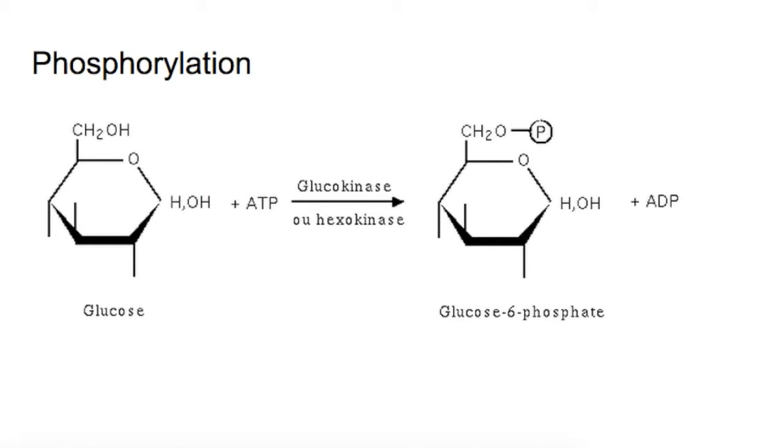I'm going to speak about phosphorylation. Phosphorylation of molecules makes them less stable. Phosphorylation is the addition of a phosphate, which is PO4, and it's negatively charged with -3, to an organic molecule. The purpose of phosphorylation is to make the phosphorylated molecule more unstable or more likely to react.